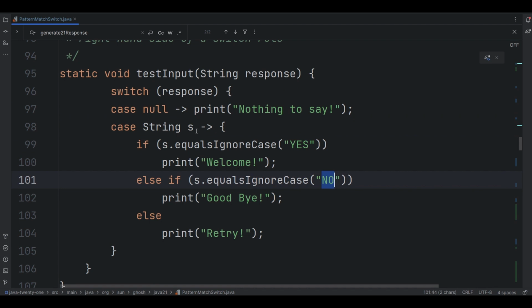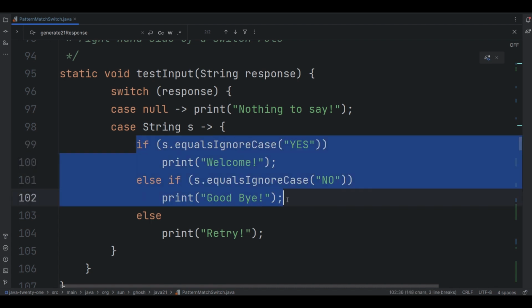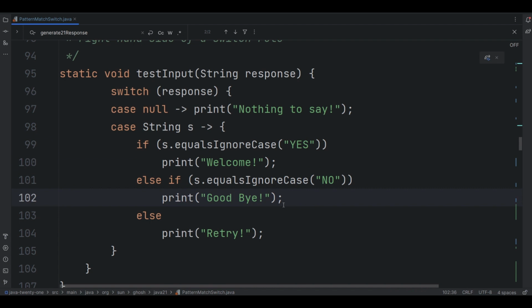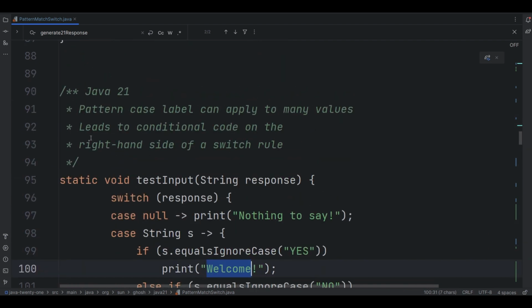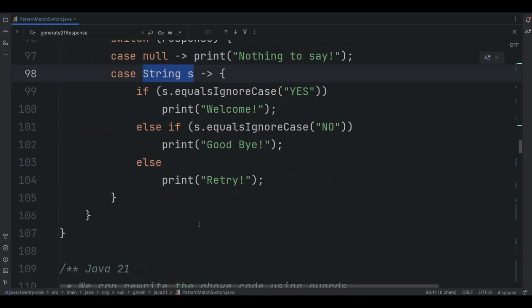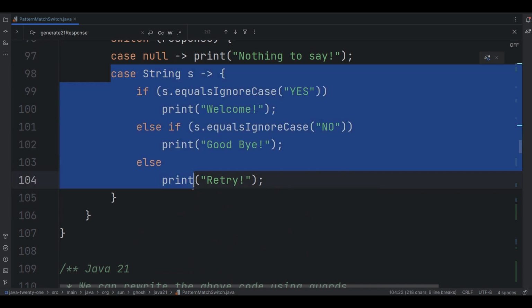So here the execution path also contains decision making, like we are deciding whether to print welcome or print goodbye, or print retry. So what can we do about it? Can we improve this? Because we are giving the pattern case labels, but we are not able to simplify this further.